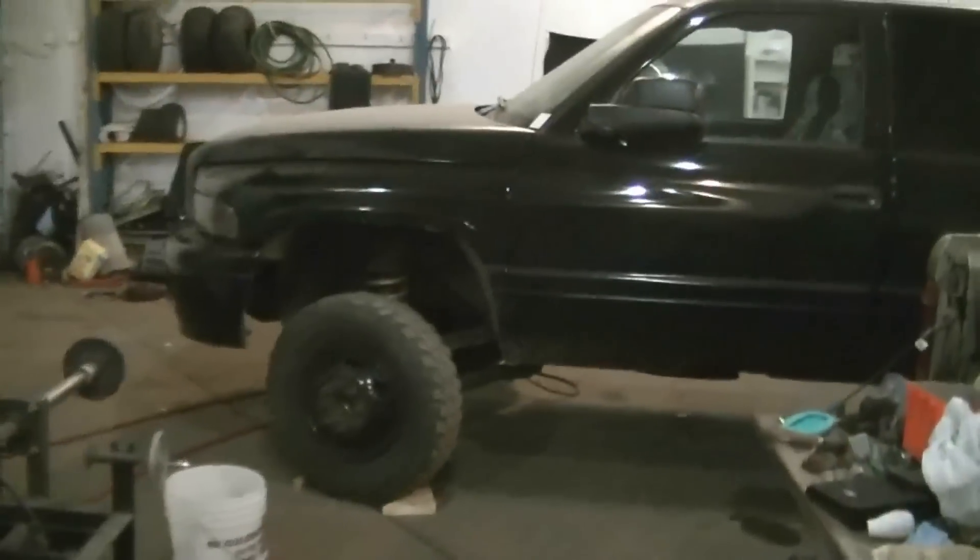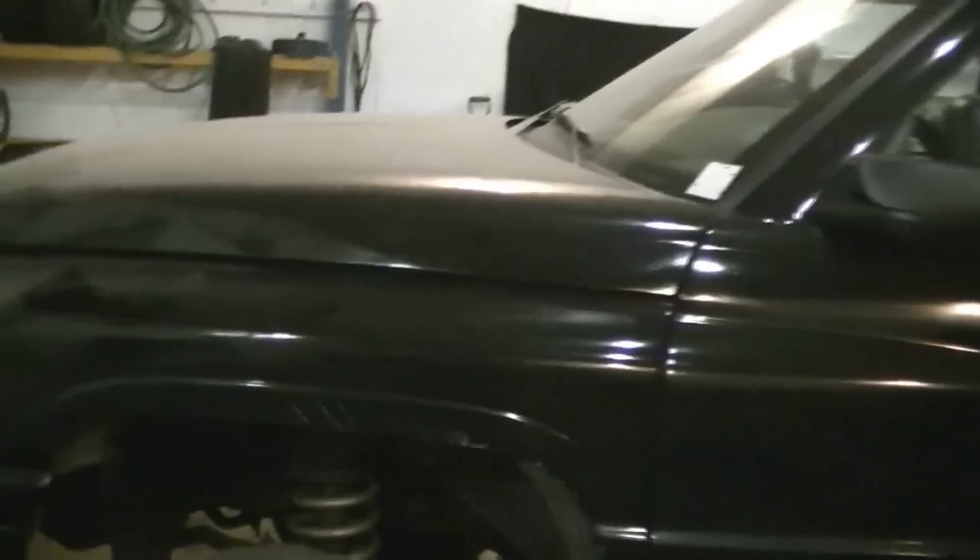Wrong U-joint, so there goes his chance of getting his truck back tonight — which really sucks because it was ready to go out the door. That screws my night too. I was hoping to get this Dodge out of here, get the Tahoe in, put the sway bar in, and get that out tomorrow morning. But nothing ever goes as planned — absolutely nothing. All righty, cheers guys. This is pretty much back together other than the driveshaft. Tomorrow morning gotta do a U-joint. Alright cheers guys, I'll clean up and get the hell out of here.